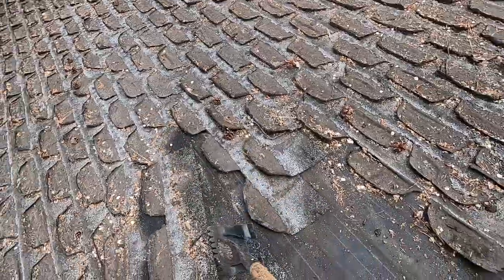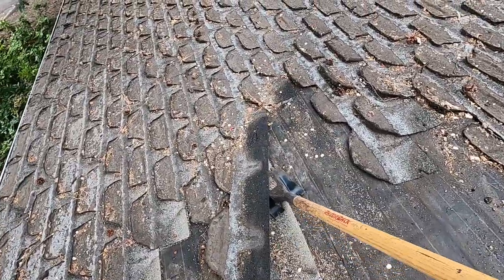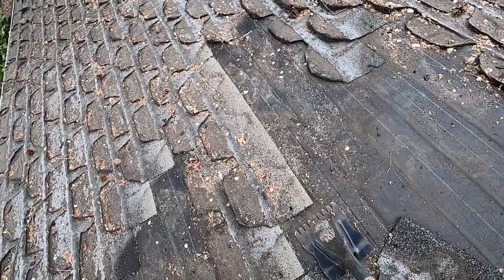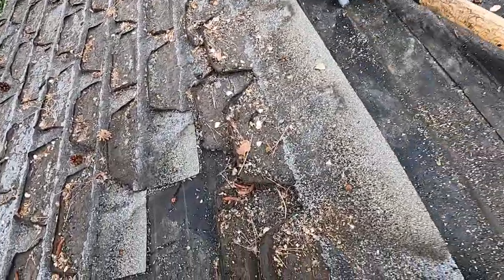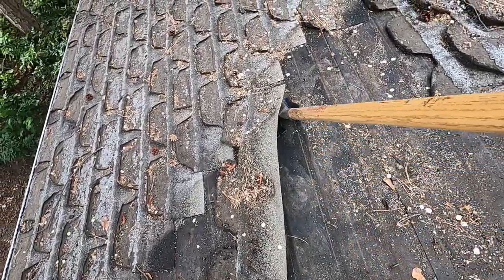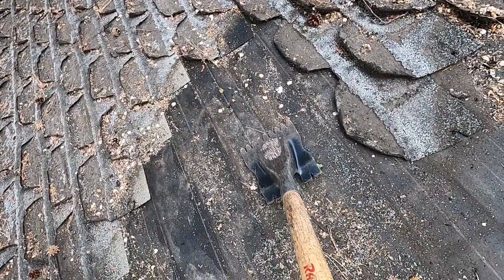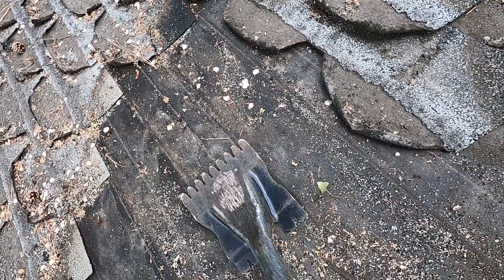And basically, this is the way you take these off in a hurry. You just go like that. Try both hands here. Feels better. You just go underneath and find that nail and just pop, pop, pop, pop. It doesn't take long. You don't have to get to the end of the roof that way. Now, if there's any nails left behind, so there you can see there's a nail left, you just go in there with your tool and grab it and pop it out. Just like that. Very simple.